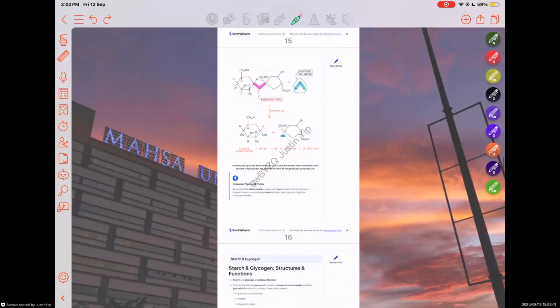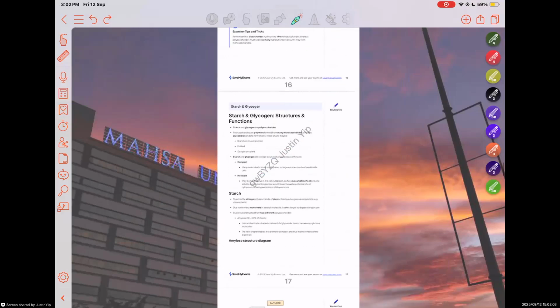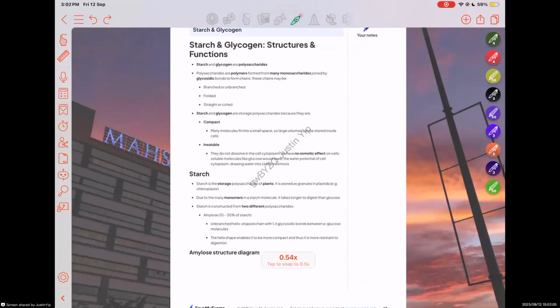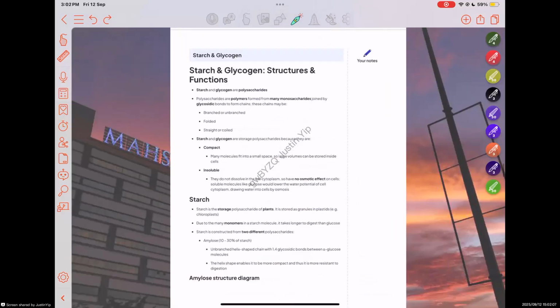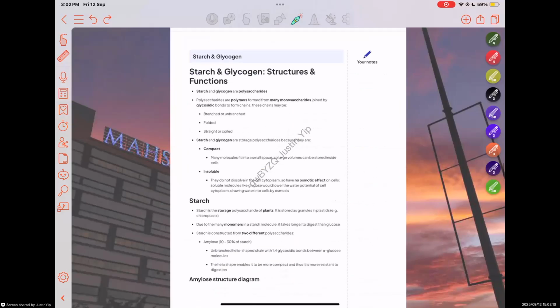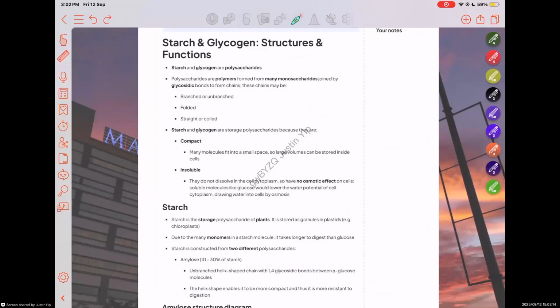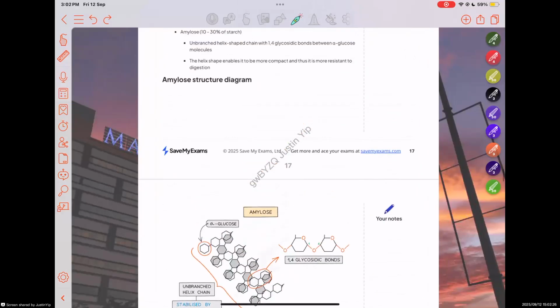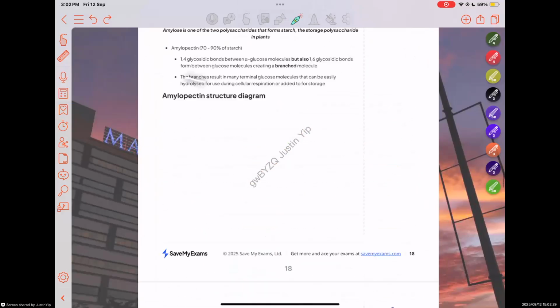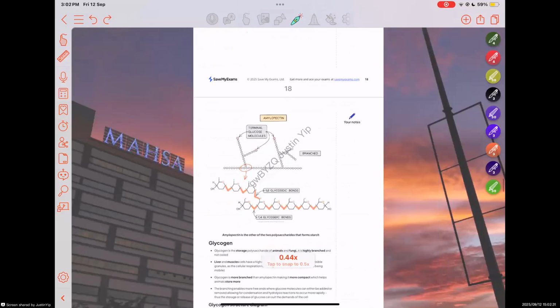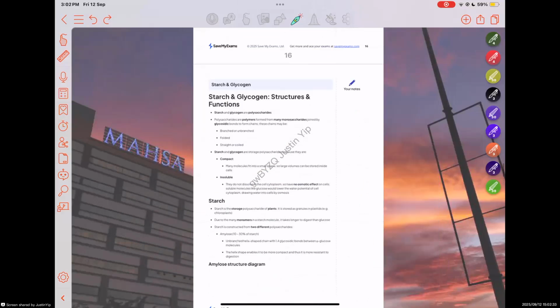Okay, I think we continue this page. After amylose, this part, we take a short break, then only continue. So I continue the first part first. We have learned to the final part, which is a new thing in your A levels. You didn't learn it in IGCSE. You will learn something called amylose, and the second thing is amylopectin. But no worries, I'll do a summary for you later.